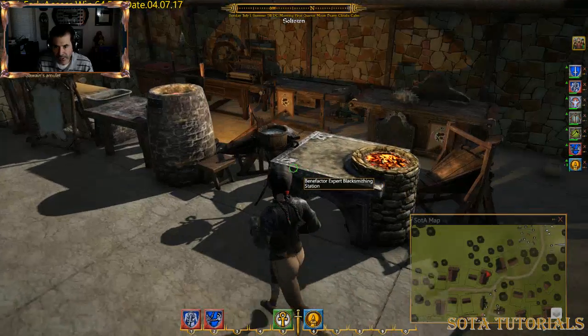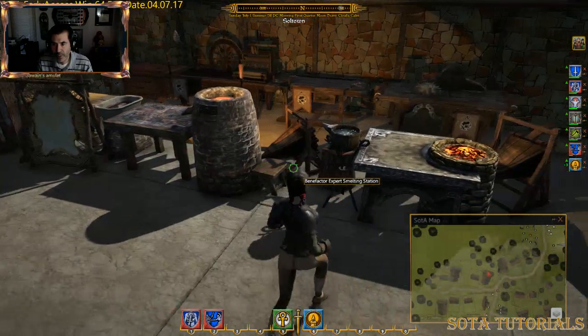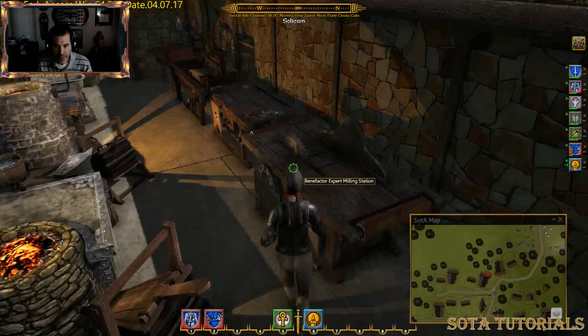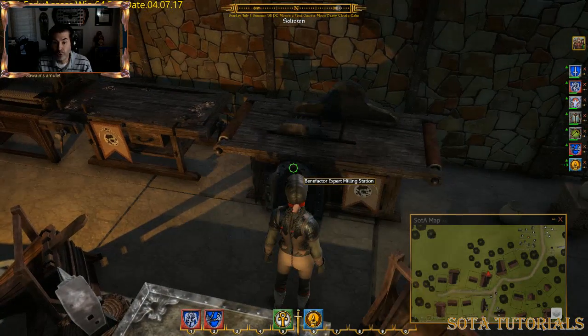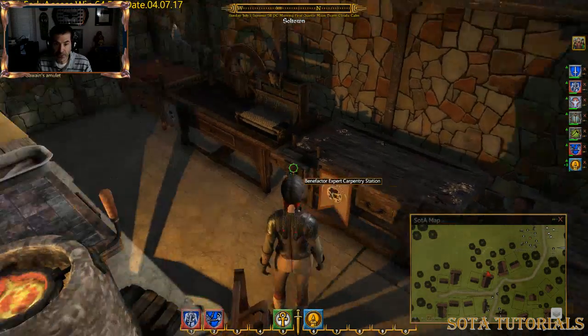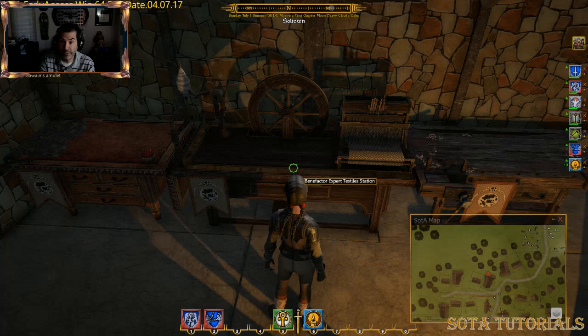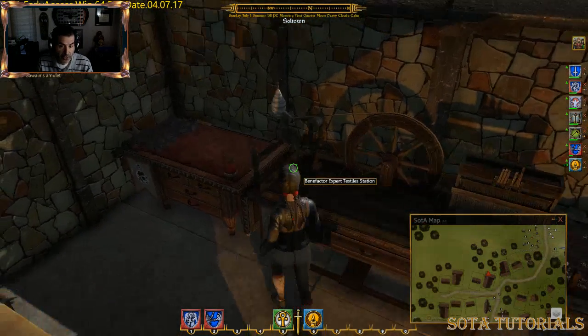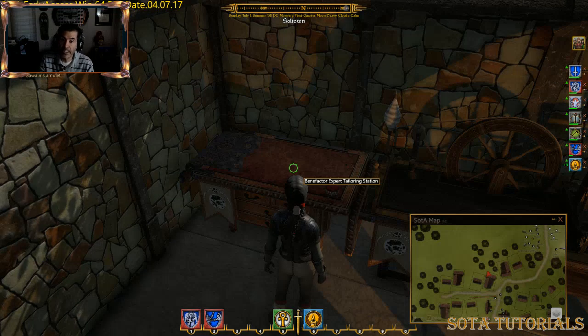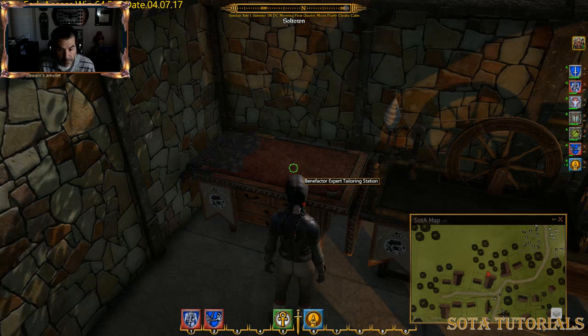These are crafting stations. This is a blacksmith station. This is a smelting station where you take ore and make it into ingots. This is a milling station where you take wood and turn it into timber and into boards, which you can then use on a carpentry station. This is a loom or a textile station, so you can take cotton and turn it into thread, into yarn and whatnot. And then you can use that on a tailoring station where you make it into stuff like cloth pants or whatever else.